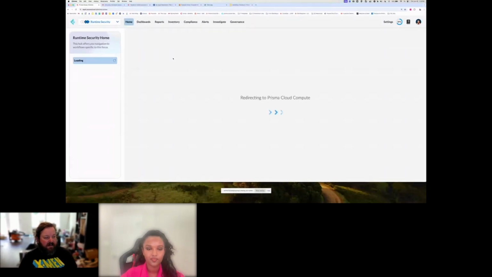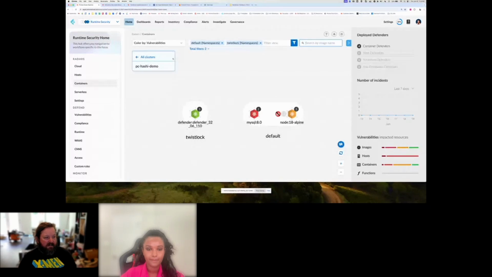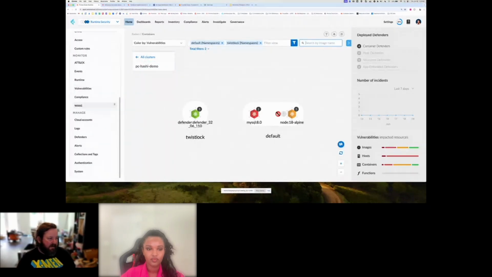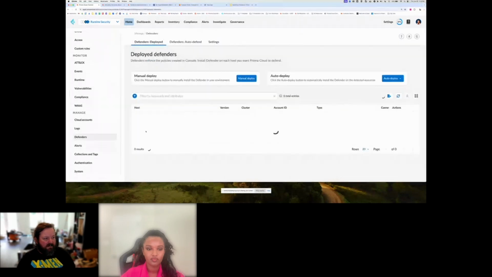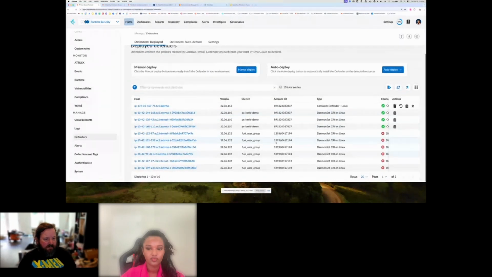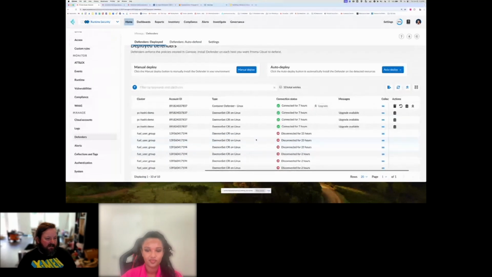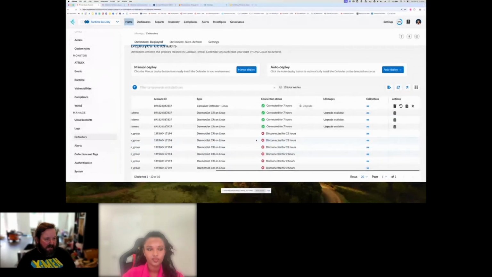Next, like I said, because of the thing that Eden's doing, at the end of it, there's going to be runtime assets, right? There's going to be stuff running in AWS. So if we come here to our runtime security, go over to the radar view, we're first going to start down here in defenders. So you probably notice there's a few different defenders. These take a little while to age out. These are some clusters that we stood up and tore down just for purposes of fleshing out the demo, making sure the demo is good.